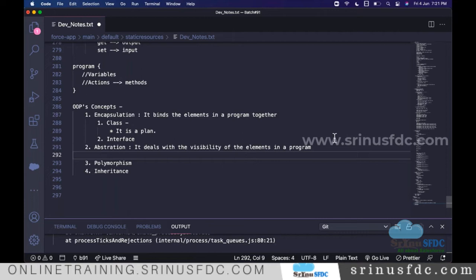Whatever we need, they will show; whatever we don't need, they will hide. So when you have a class with some elements, which ones you want to show and which ones you want to hide, we control using abstraction.